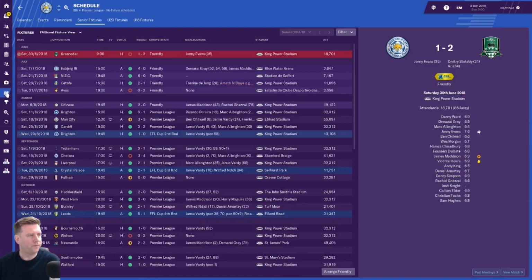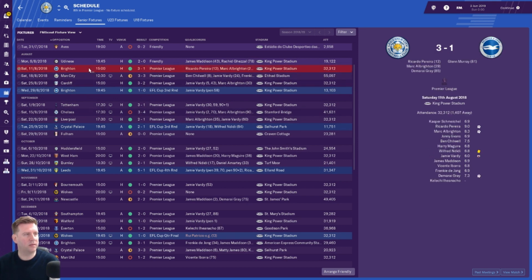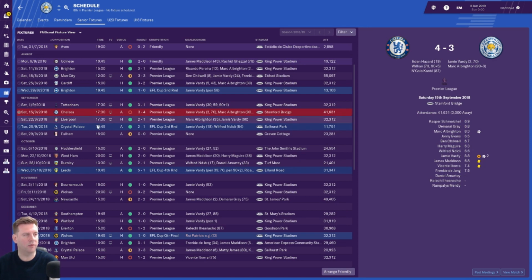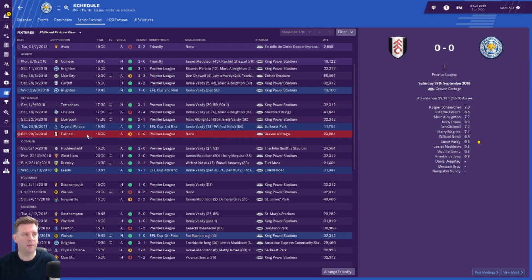Let's see the schedule. So, Premier League, they started off with an unbeaten run of 4 games, which is good. They beat Brighton, drew with Man City, beat Cardiff, beat Brighton EFL Cup second round, and then beat Tottenham, which was good. They were then defeated by Chelsea away, but recovered and beat Liverpool 2-1 Premier League. Then beat Palace EFL Cup third round, and then drew with Fulham in the Premier League. I'm just looking here, so 2, 4, 6, 8, 10, 12, 13, 14 games. They only lost 1 in 14.